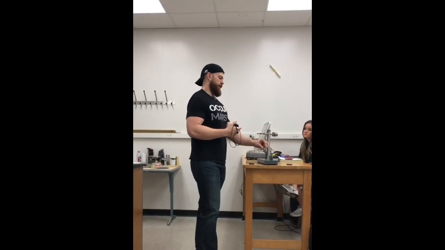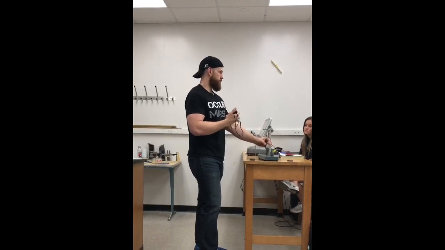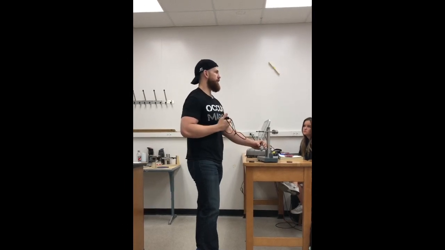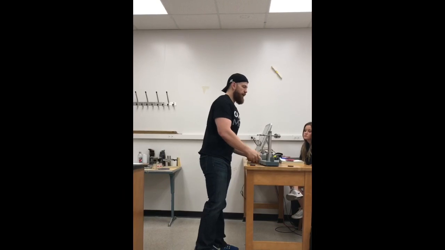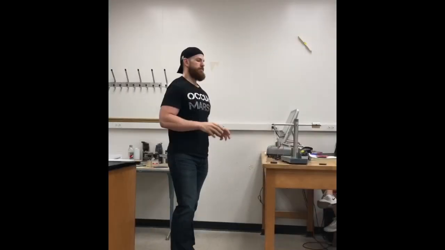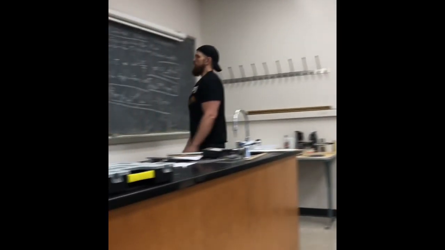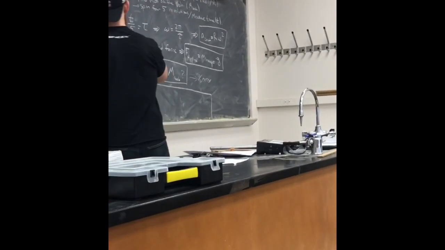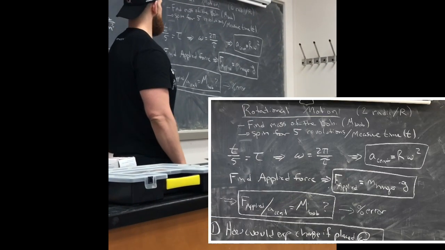So you start spinning it, you hear a flick, you try to time it, start on a flick, count 1 on the next flick, and stop on the 5th one. All right, so counting 5 revolutions. Do that at least 2 to 3 times to make sure that you're getting consistent values for the total time. Then you take this total time and divide it by 5 to get the period of revolution, which is tau.